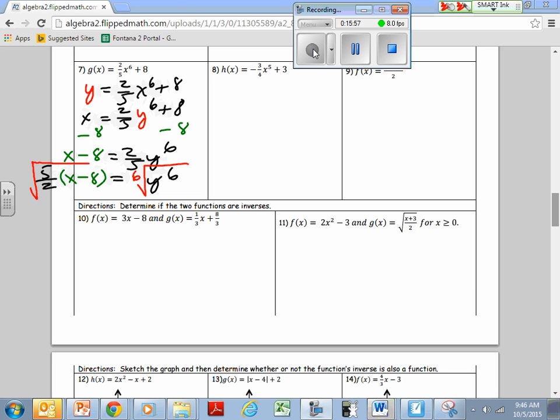The good news, we don't have to get the final answer. We just need to get the inverse of the equation. What does the final answer look like? Here comes the final answer. 5 over 2, x minus 8, all inside a house. That's to the 6th power. And all that equals this. Let's make that y. Glad so they recognize it. Look at that thing for a second. Let me pause it.